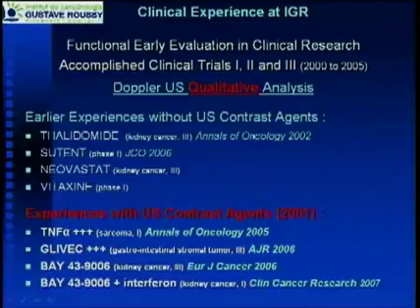In my institution, when I started in 2000, it was only with a qualitative analysis. At the beginning, only with Doppler, and we did the first phase 1 of sunitinib, published in JCO. After that, we used the contrast agent in 2001, Levovist and SonoVue, the approved contrast agents in Europe. And we decided to start in different tumors, for example in sarcoma treated with tumor necrosis factor, or in GIST with Glivec, or in kidney cancer with the new drug, sorafenib.